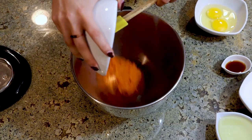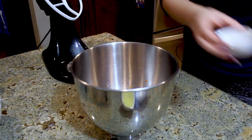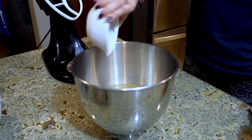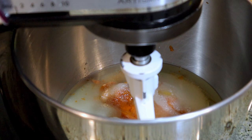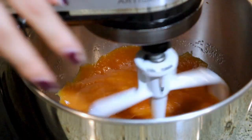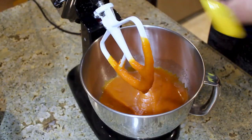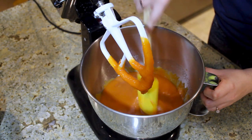So into a large bowl, we're going to be adding our pumpkin, our eggs, vanilla extract, sugar, and oil. So today I'm going to be using my stand mixer, but you can definitely just use a whisk as well. So we're just going to mix everything until combined. Always be sure to scrape down the sides just to make sure that everything is fully incorporated.